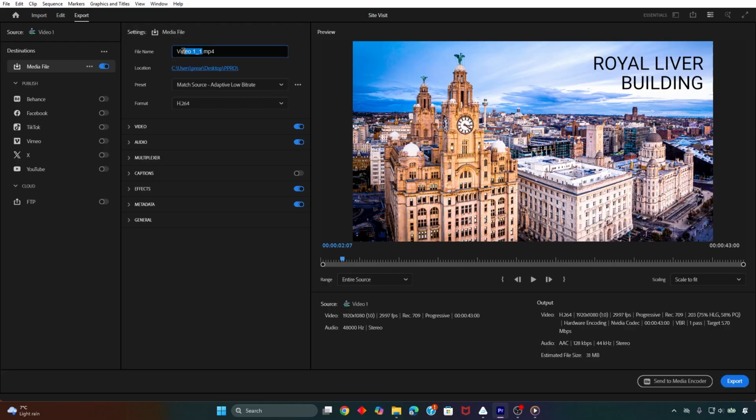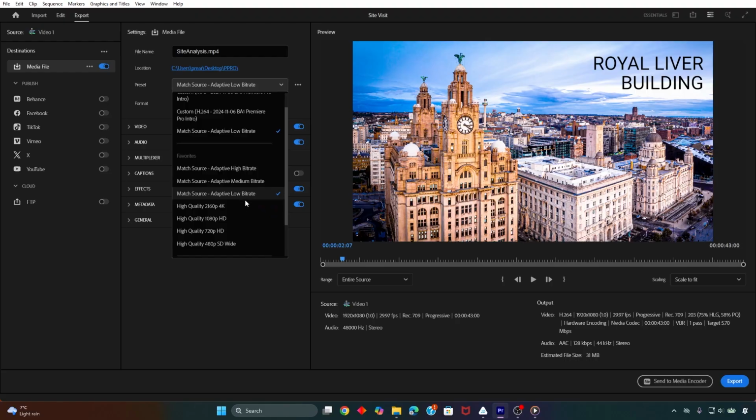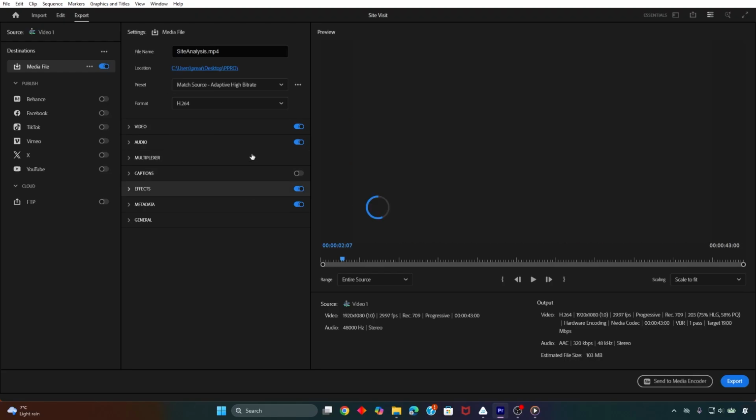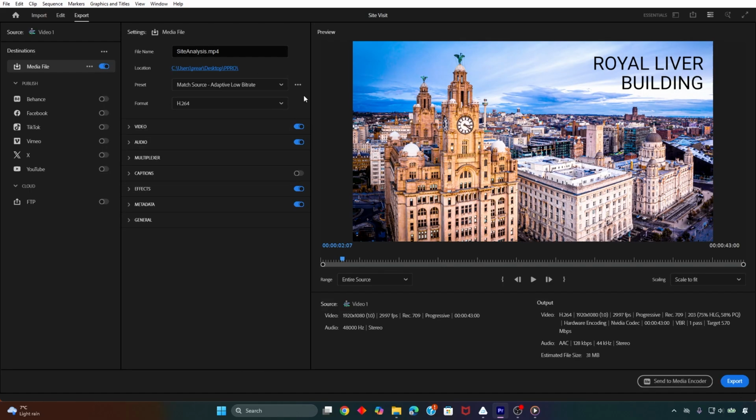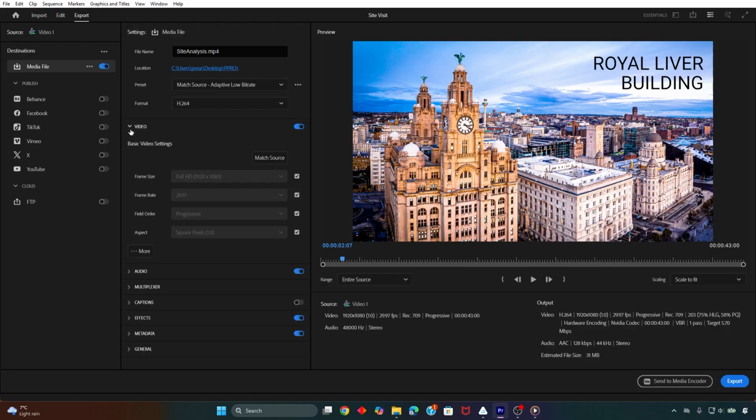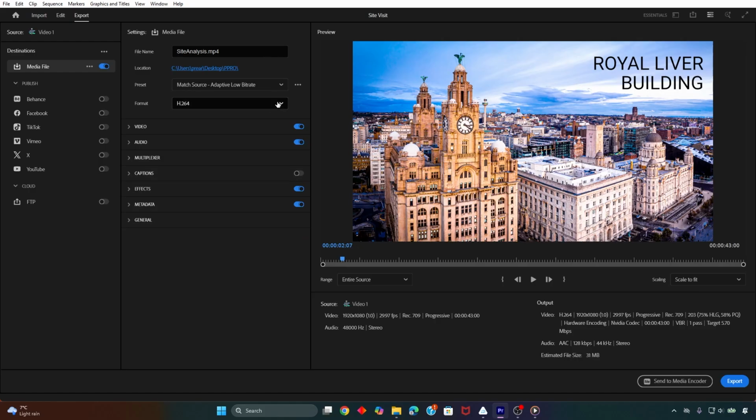The first thing you need to do is give your video a title, and then choose where you want to save it. Now, videos can get quite big in size. So these are some presets to create lower and bigger file sizes, but obviously the quality will also change. So it always depends on what you need, quality versus size. You can do some research on the internet for some good settings. These are some more additional settings you can tweak or play around with.